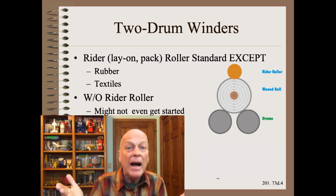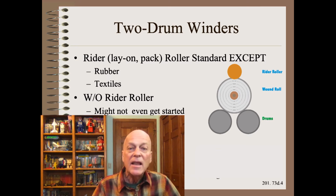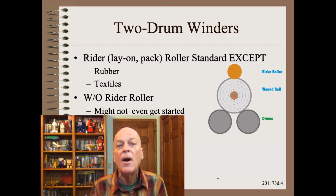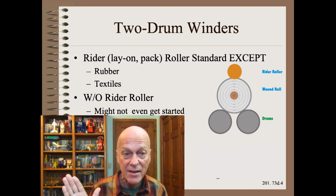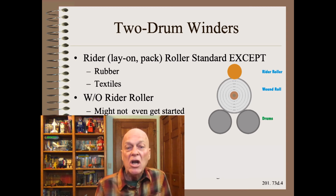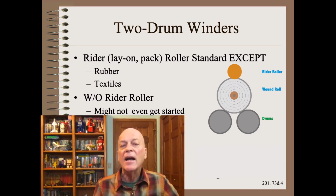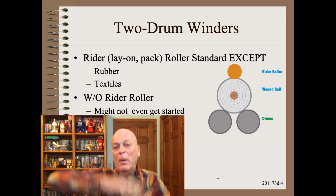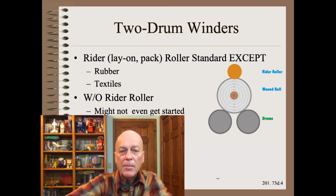First, you may not even be able to start the wind. I have seen scores of textile looms that have had to use 50-pound or 25-kilogram weighted shafts to get enough nip to start the wind. Consider the ergonomic insult and safety hazard of requiring the operator to lift such a heavy shaft into the drum pocket. I have seen scores of rubber winders that would hop and skip and bounce on the drums as they tried to pull tension without sufficient nip.